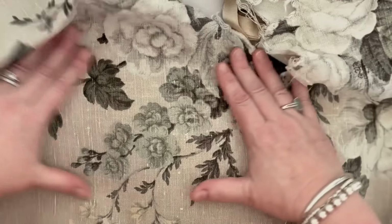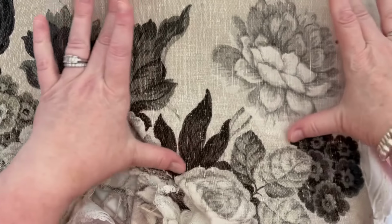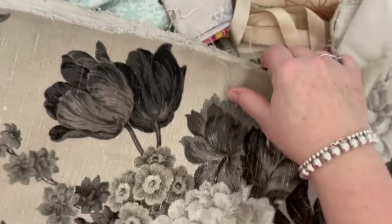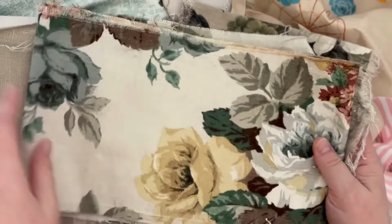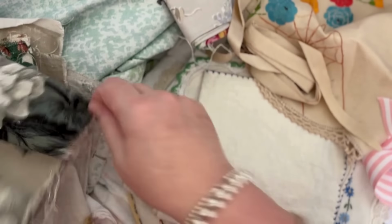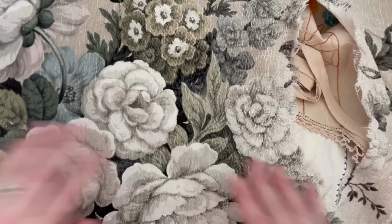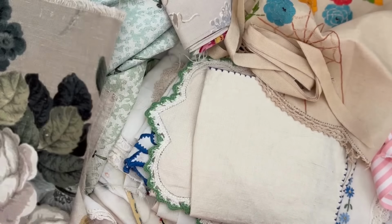But how good is this for either adding into some textile collages like that one I just showed you that I'm making for Fleur, or smaller bits to use for needlebook covers. Just beautiful. So there's quite a few bits of vintage Sanderson, like little scrappy bits that they gifted to me, which, you know, it's really hard to find vintage Sanderson now. So I was incredibly lucky to get that. Look at that, just stunning, big rip through it. There'll be something that I find to do with that, which will be amazing.